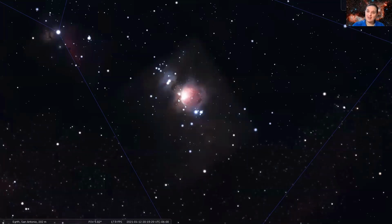So what do I mean by that? Believe it or not, the same materials that were used to create our sun can be found inside this nebula. So star and planet formation go hand in hand. Whatever was used to create the star is also used to create the planet. So whatever was used to create our sun was also used to create our planet Earth.